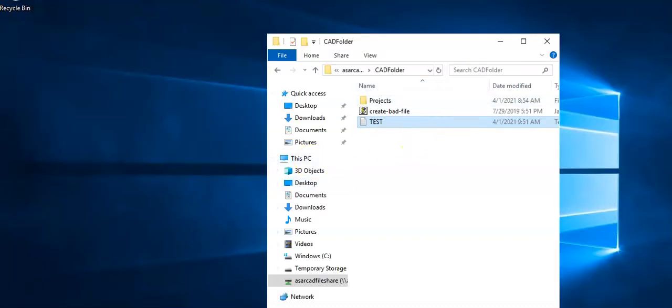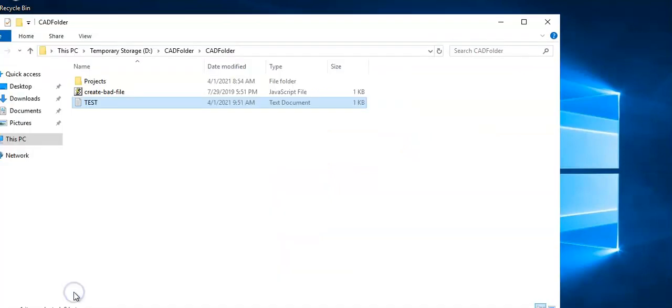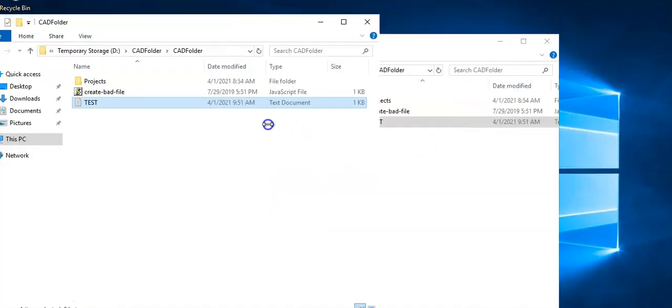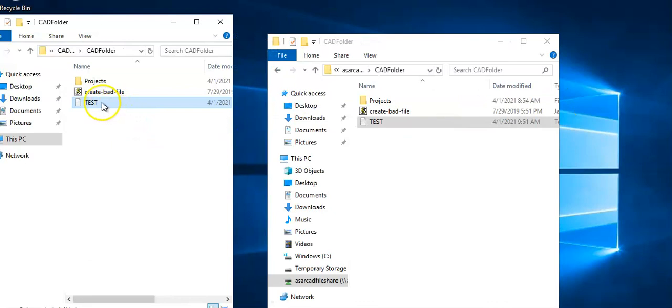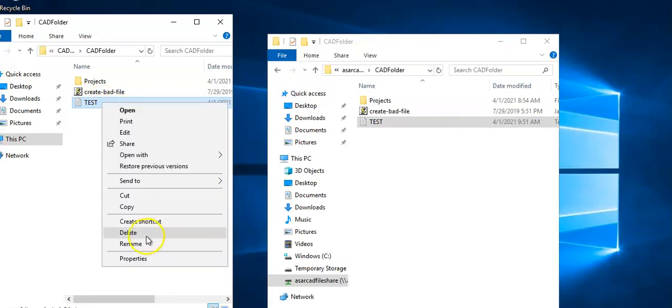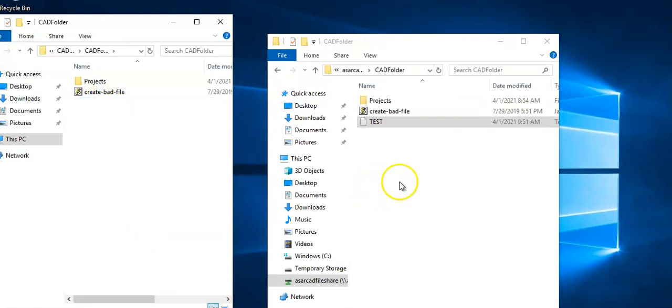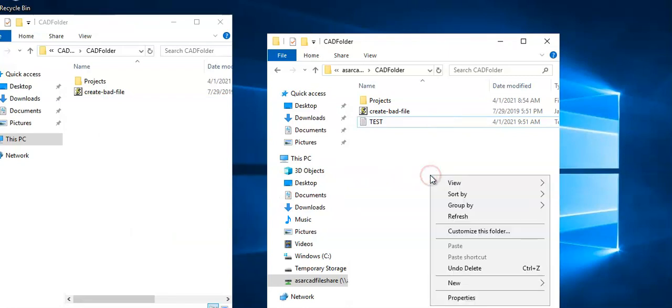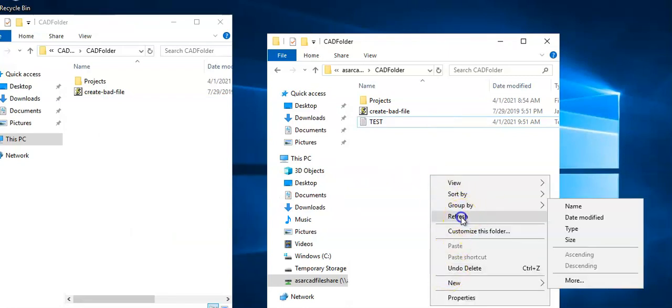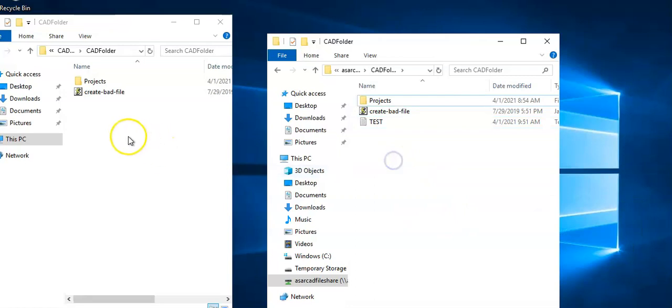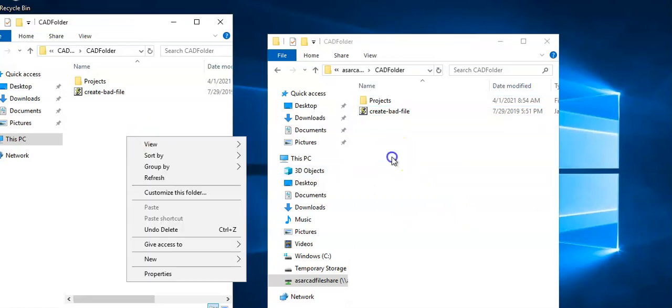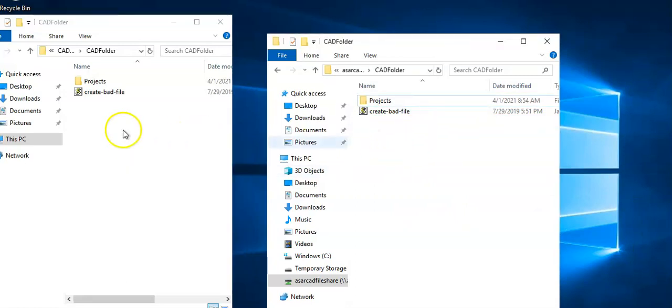So this is the remote, this is the local. If I delete this and refresh, see, the file got deleted from this location.